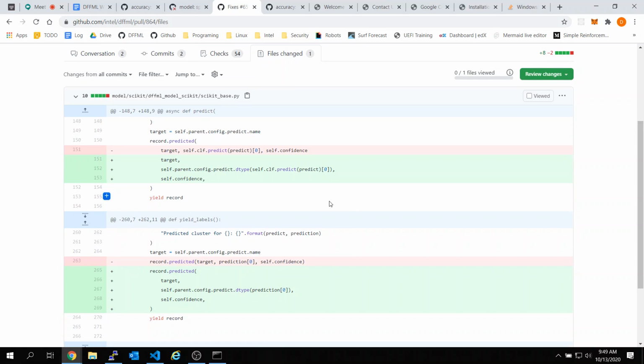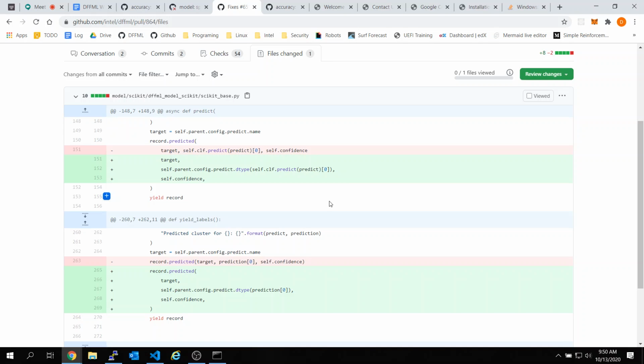So basically, the issue that he's trying to fix is that the scikit models, when they do a prediction, just leave it as a float or an int or whatever comes out of scikit. But we've got the prediction feature, and it tells us what data type it should be.